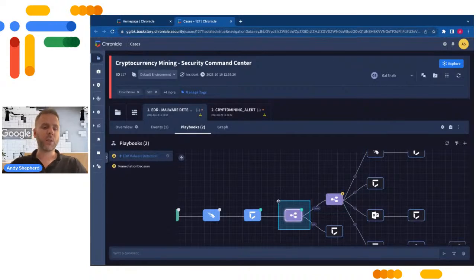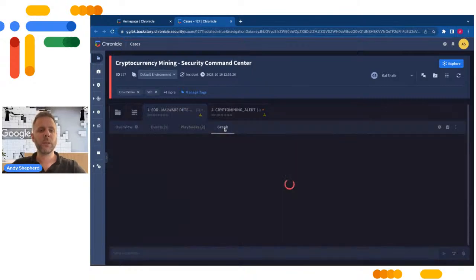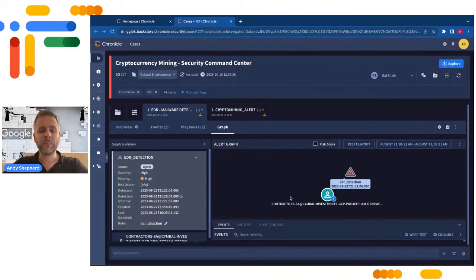Sometimes it's automatic. So if severity is critical, then take path 1. But also we can have a human question. And this is that pending action we were talking about. So this playbook has done everything, decided not to close, and now wants a human to make the decision. And we're also rendering the graph. So this is the actual log and the entity association in the SIEM.